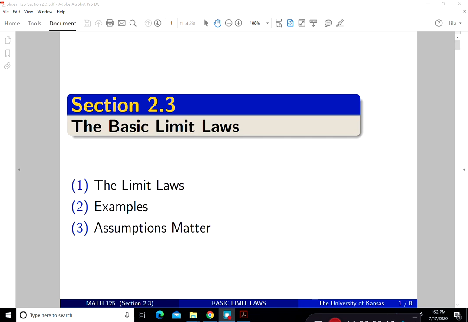So far in 2.1, we gave you ideas on why we want to find limits, an application of it. In 2.2, we gave you a few graphical and numerical approaches, but that doesn't work every time. So we have to give you methods that you can calculate limits just knowing the rule of the function. And so this is the section that will eventually help you calculate limits just by knowing the rule.